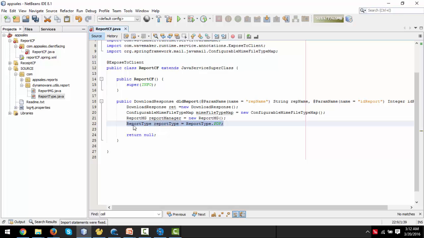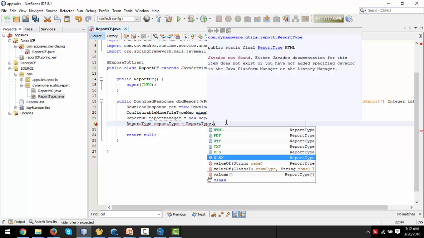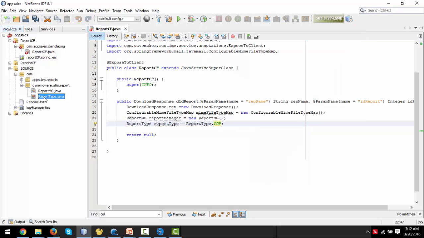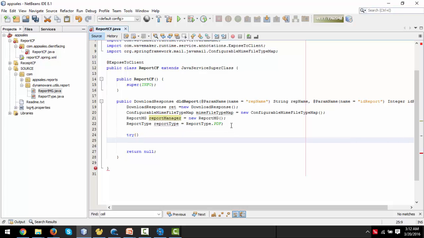Okay, now we're specifying here PDF. If I wanted to get any other types, you can see the enum is auto completing. It is an instance of that enum right there, and the report manager is an instance of this guy right here. So now we'll do our try and catch block. Try, catch.